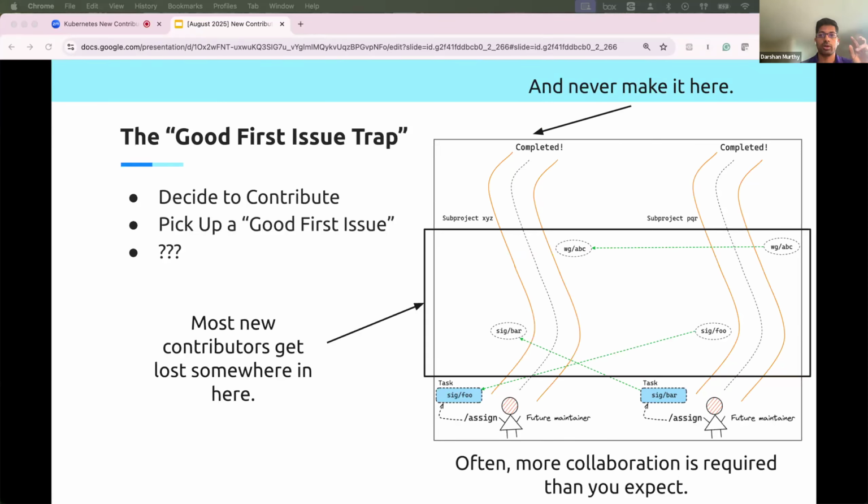Most good first issues that get picked up by new non-member contributors never make it to completion. The code never gets checked in. Then the community has all these stale issues and PRs sitting around for work we really needed done. But the person got lost and ended up abandoning their contribution halfway. Then those reviewers, approvers and owners have to go through the process of triaging the issue and opening it again, or whatever else they might do with it.